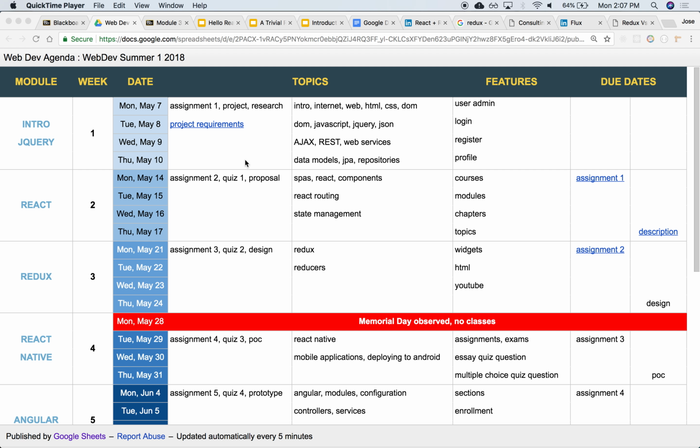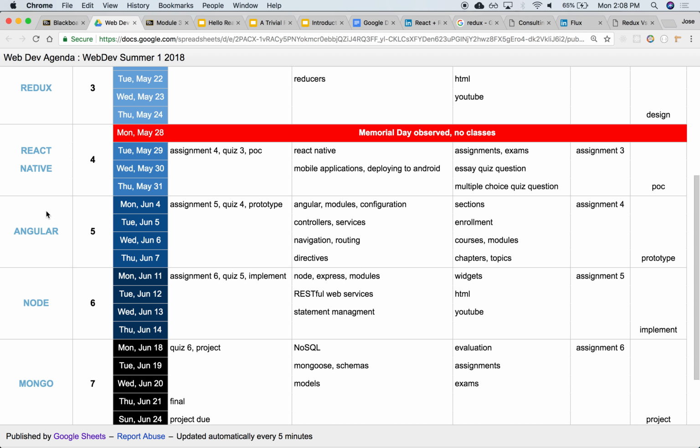So this week we're going to keep working with React, but we're going to add Redux to React. Next week, I'm not quite sure if we're going to get a chance to still play with React Native. We'll see. And after that, we'll switch over and use an entirely new framework. For the server, we're going to go to Node.js. For the client side, we're going to go to Angular, and for the database, we'll use MongoDB.